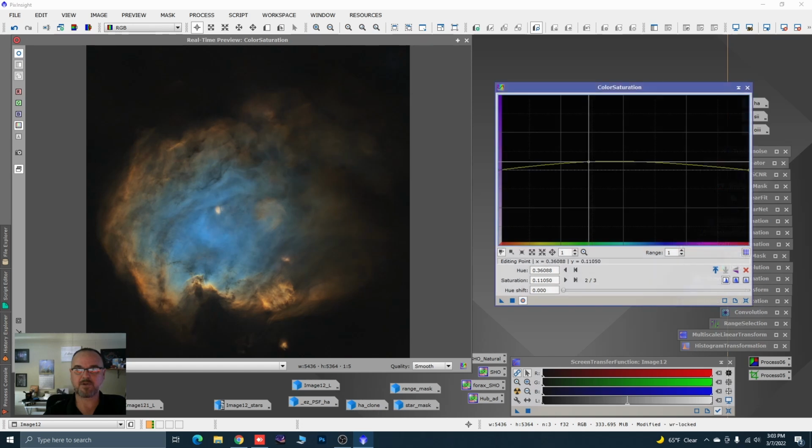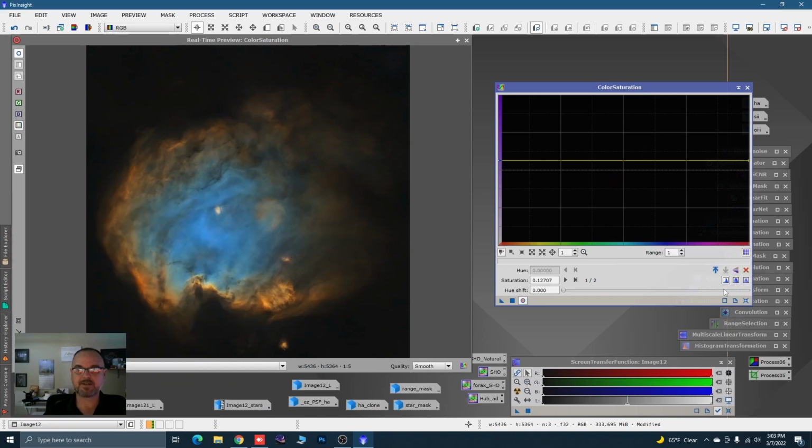You can grab somewhere in the middle here and it's going to do something funky. I'm going to reset the tool, but if you grab it right at the edge here, you're going to do basically every color. You're going to put an entire global saturation or desaturation. So we just want to boost that saturation right there.